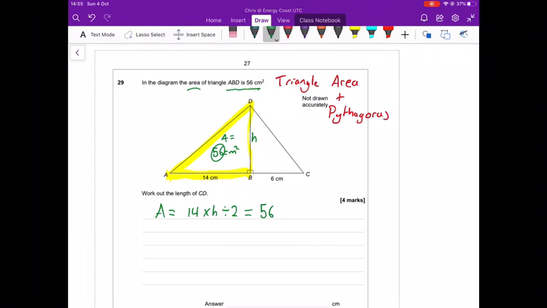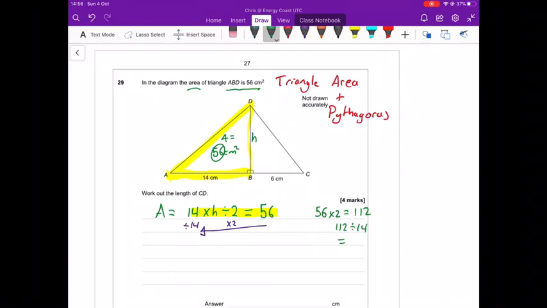Here's what we do. We're going to solve this little equation by doing what we've done a few times so far in this paper. I need to start with 56 and go right to left, doing opposites. I'm going to work my way there. So I'm going to do 56, times it by 2, and then when I get over a bit further, I'm going to divide it by 14. 56 times 2 is 112. I need to do 112 divided by 14.